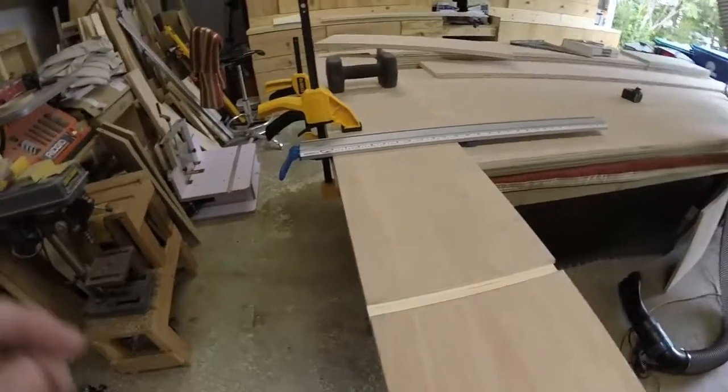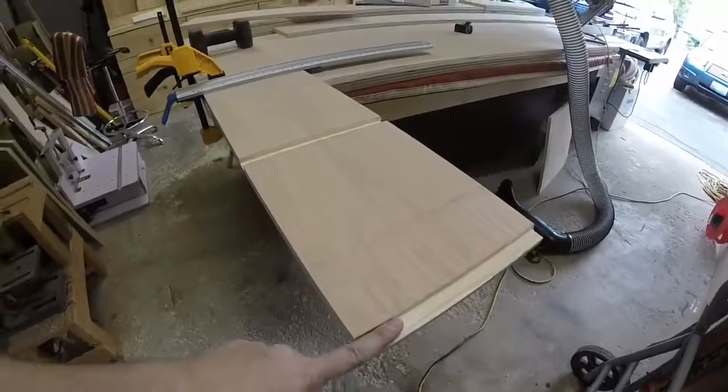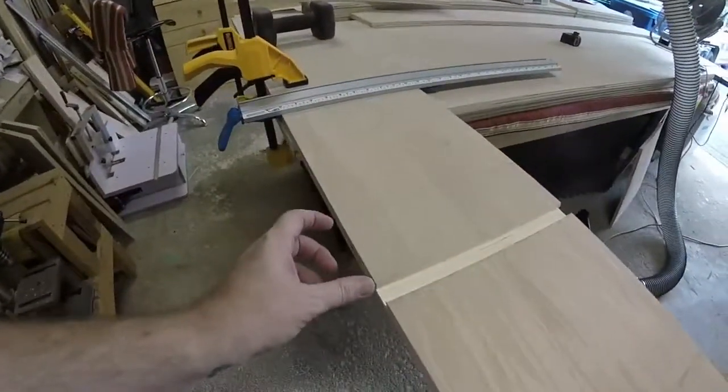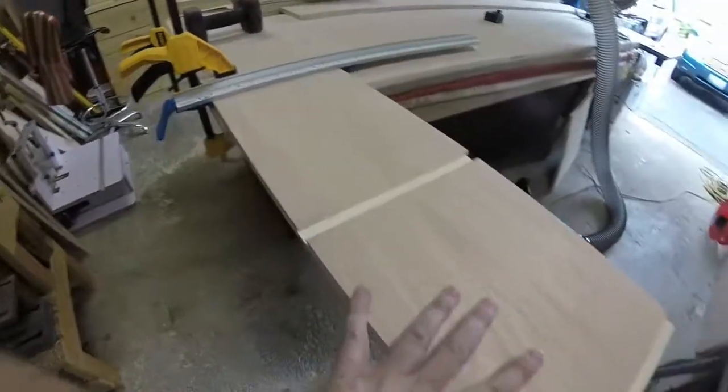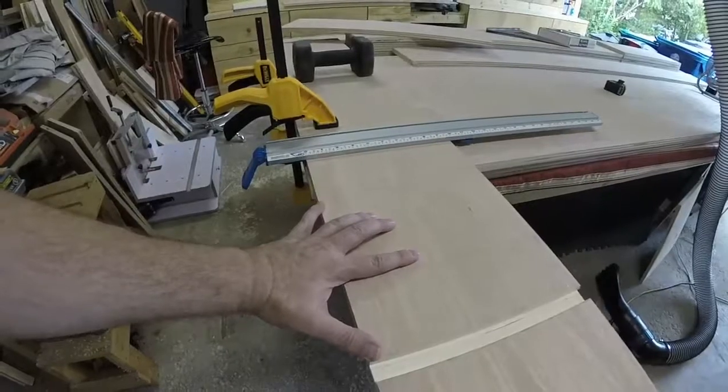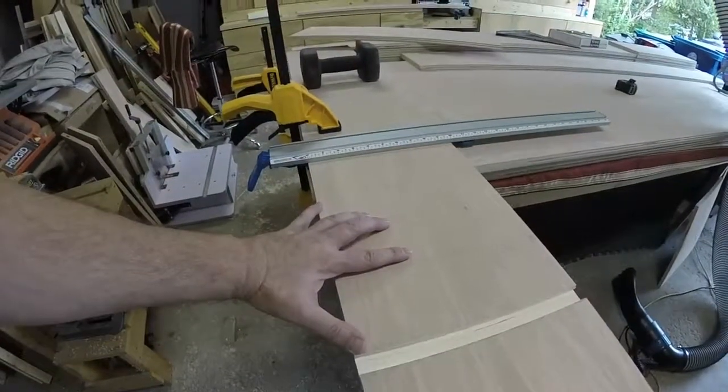Okay, here goes the dado setup again. So I did the rabbits in the end, a full 3/4. That's just my line to mark it. This is the dado, so it gives me a 12-inch shelf on the top, and then this will give me a 9-inch shelf on the bottom.